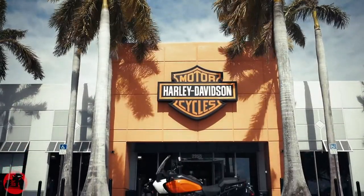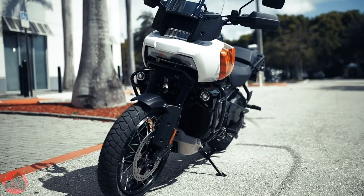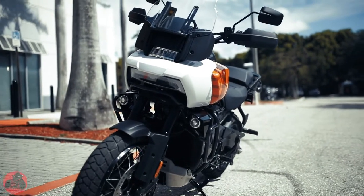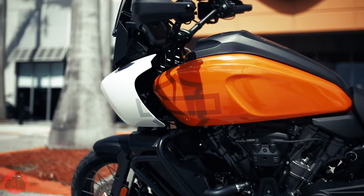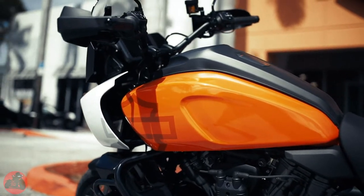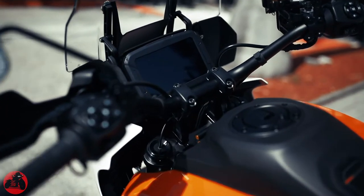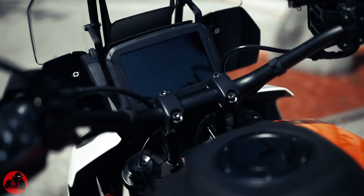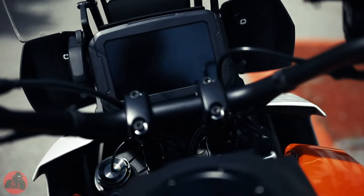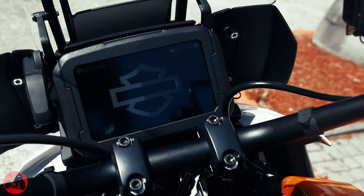The brand new Pan America 1250 Special with the brand new Revolution engine comes in at 89.2 inches long with a seat height of 31.8 inches. It has a ground clearance of 8.3 inches while running a 120 in the front and a 170 in the back, having fuel capacity of 5.6 gallons, having an estimated 46 miles per gallon, with a lean angle of 42 degrees left and right, and coming in at 559 pounds in running order.